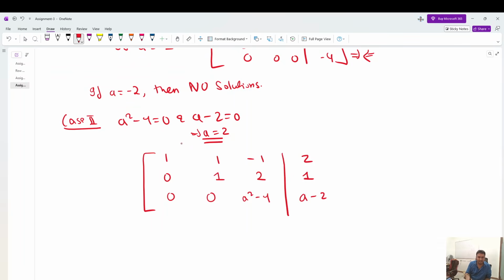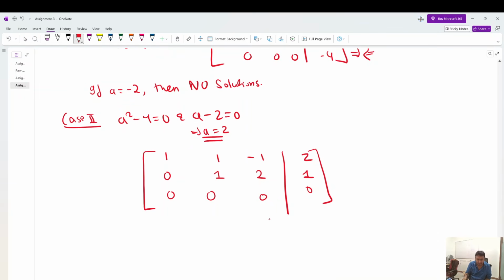So what's happening here? A is 2. So this is 0 and this is also 0. I mean, of course, you have assumed both of them are 0. Let's see what you have in this case. So if you see, you got y plus 2z equal to 1. Okay, y is equal to 1 minus 2z. I will make z like this. So rest everything is 2.